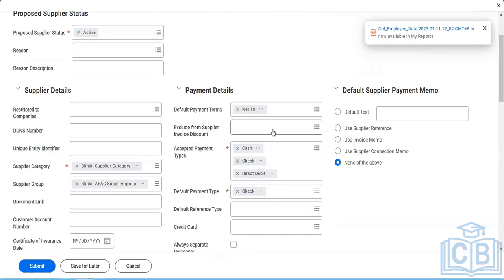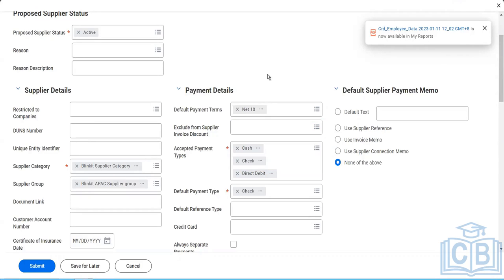Then payment is fine. Exclude from supplier and always discount. Suppose you ask for a discount from the supplier because we are paying early, before net 10 days and all those things. What would be excluded from that discount the supplier will give us? That will be freight amount, other charges, tax amount. Whatever it is, we can pick it, like when the supplier gives a discount, he will not give discount on the tax, and freight amount, other charges and all.